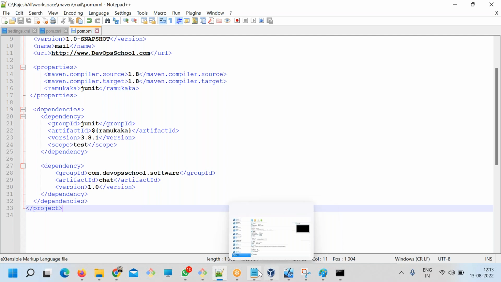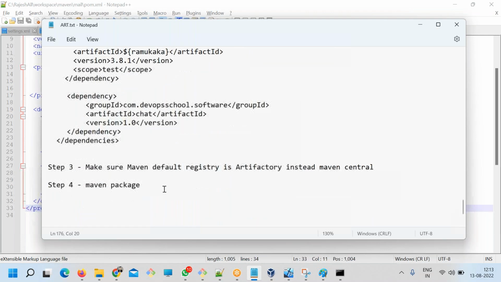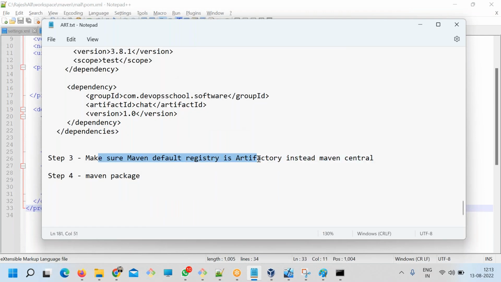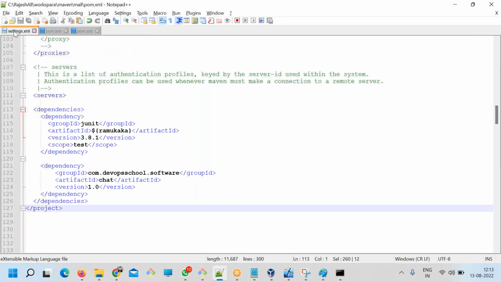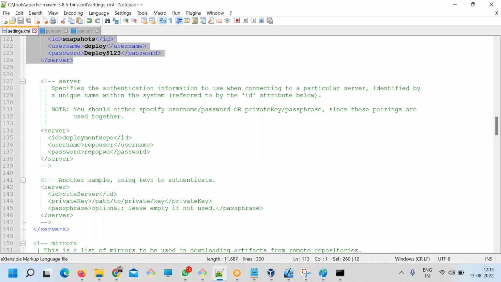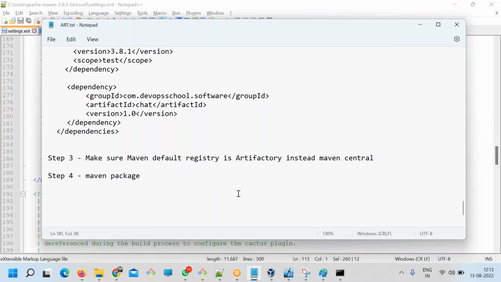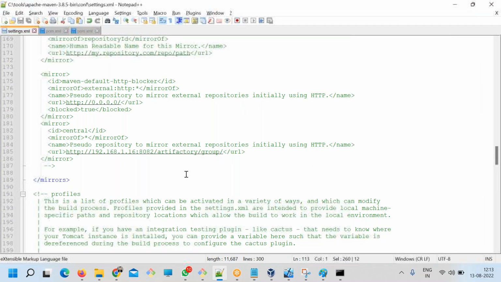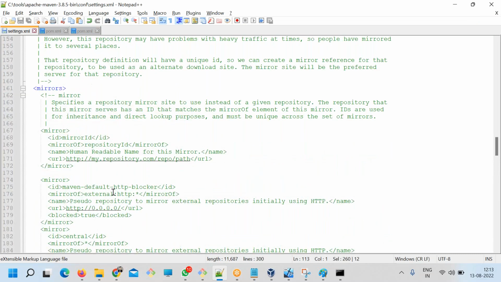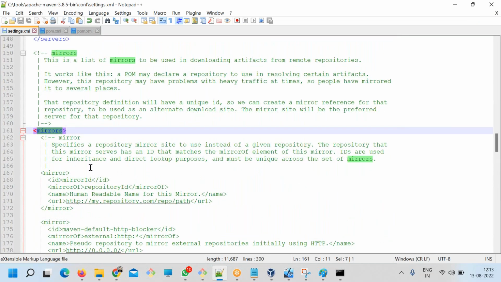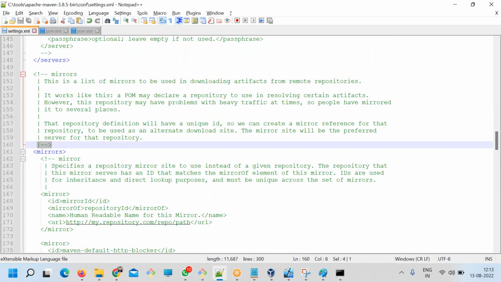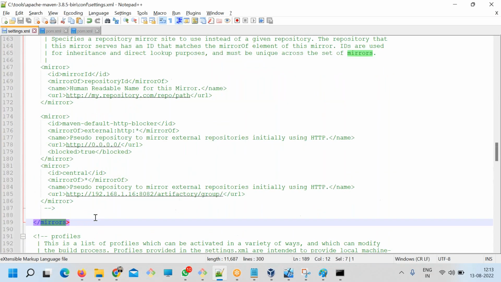So now you know what? Next one you have to do this one. So how do we do that? So for that you have to modify the proxy. Here there is a server element, and here, okay. So here, sorry, not proxy, sorry, mirrors. Okay. So this is the mirrors, and this is the opening and closing.